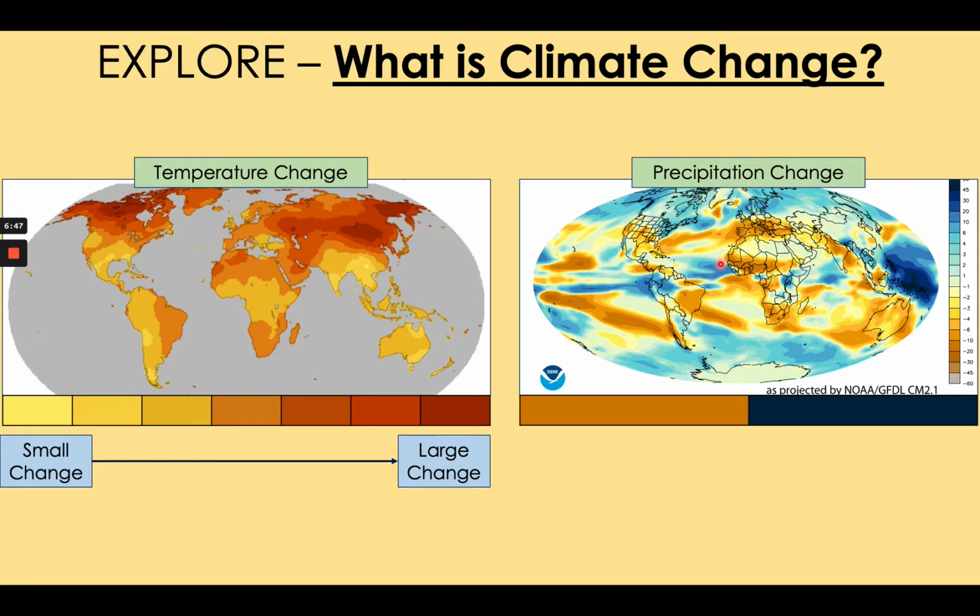By contrast, most of the areas around the world where there'll be increased rainfall are towards the poles, so for example north of Canada, north of Russia, and over the oceans, here and here and here. So, to understand climate change, you need to think of it as the change in the patterns of two key features of the weather, the temperature and the precipitation.